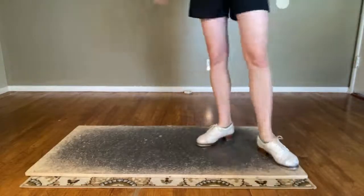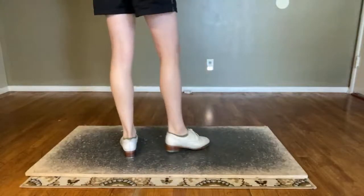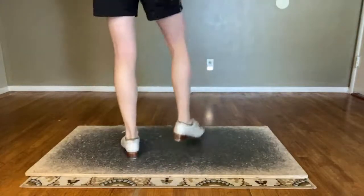Shake out your upper body. Release the tension in your shoulders. Here we go. 1, 2, 3, and.